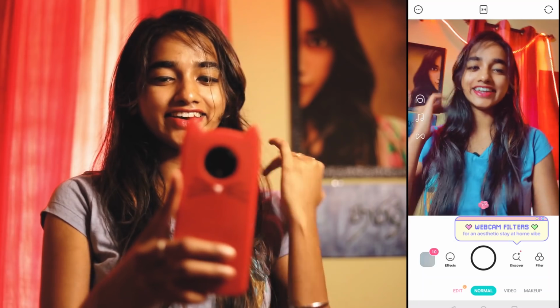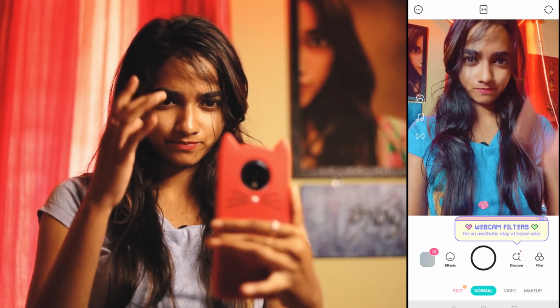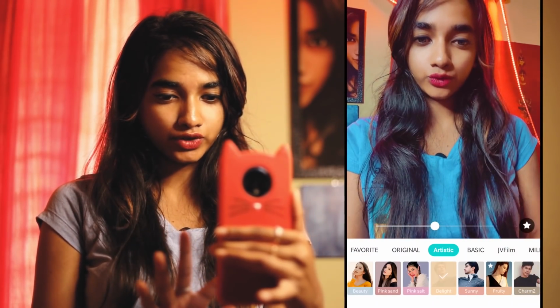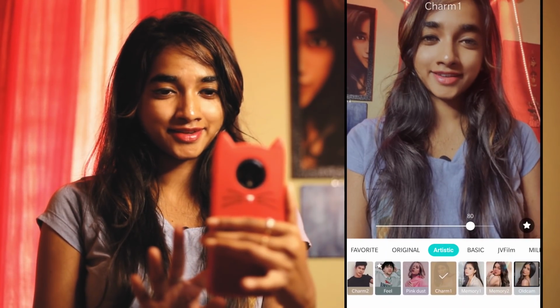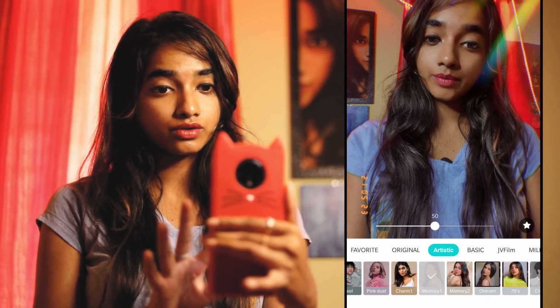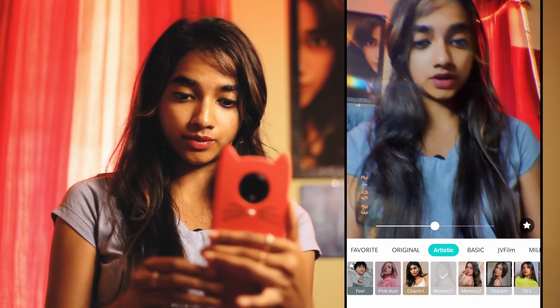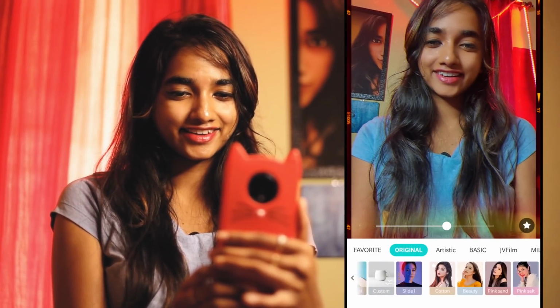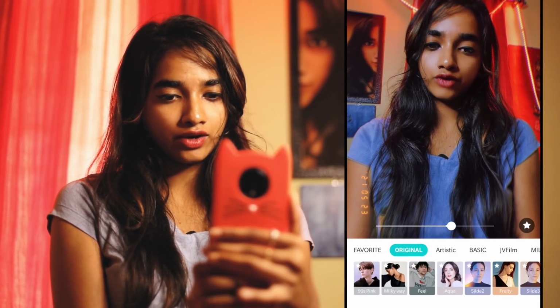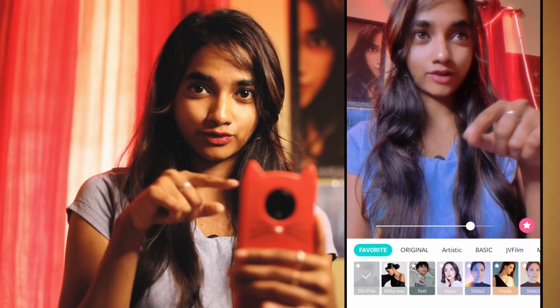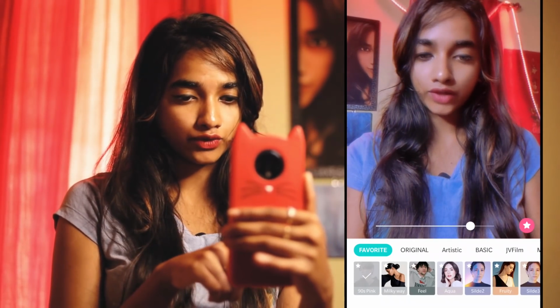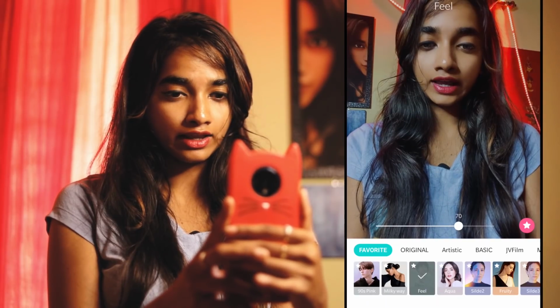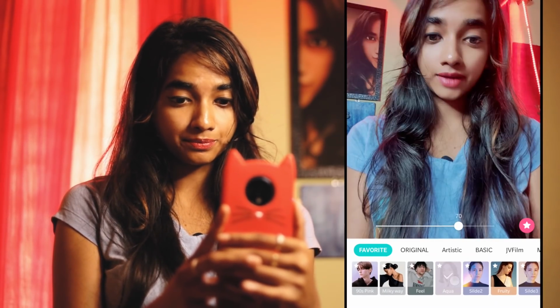So here it is. Here you guys get to see some filters which are really nice. Yep, so you also see there are some really nice effects available. That's nice. So I have a few of my favorites here which have the star over there on the top left corner of the filter. So these are my favorite filters I've been using for a long time.